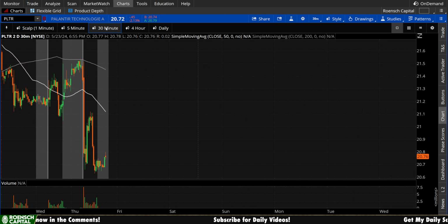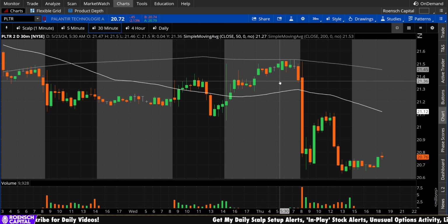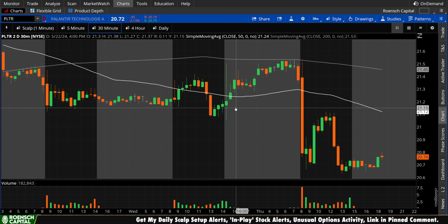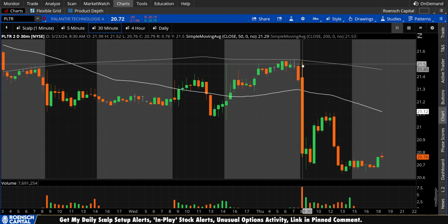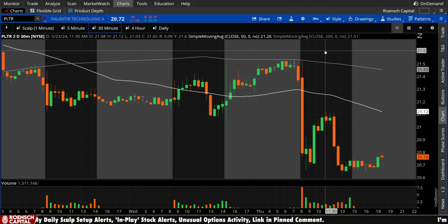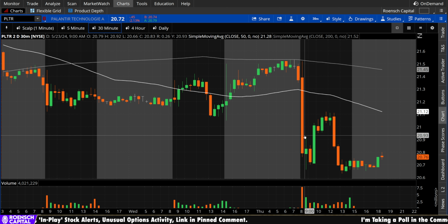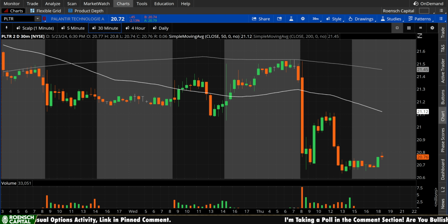All right, now let's move on to something arguably a lot more simple, but also very effective: the psychological self-fulfilling prophecy levels, around which a lot of trading decisions will be made if we see tests. You guys remember last night, we were talking about how we were still below both the 50 period, that white line, and the 200 period on the 30-minute chart. We attempted to reclaim both overnight, and then this morning off the open, we tested the 200 period and quickly rejected hard on that high volume open, giving up the 50 period on the downside.